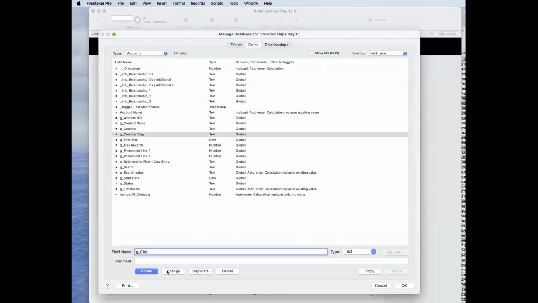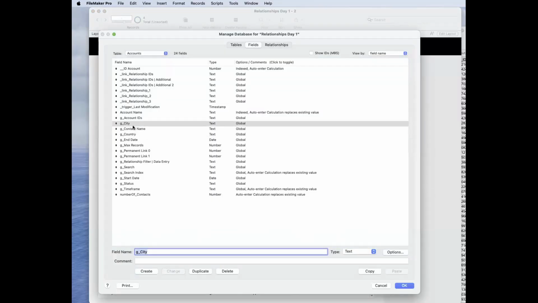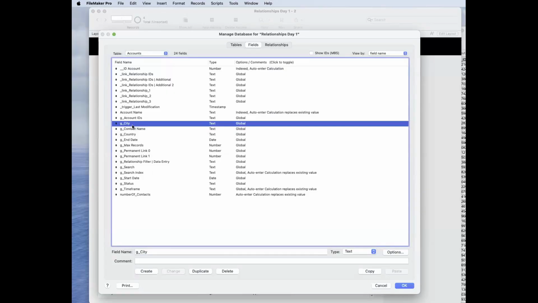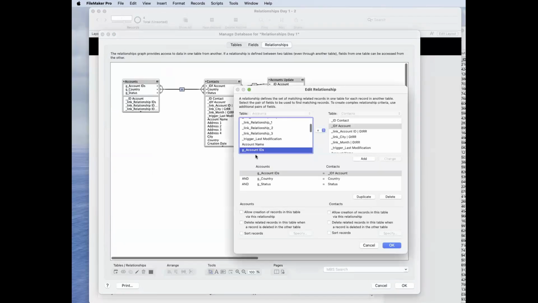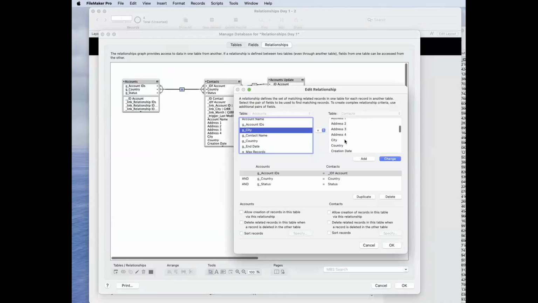Okay, so I'm adding this field, global, and I say, okay, so city with city, but I don't want the city I'm going to put there. I don't want them. Don't add them, remove them.